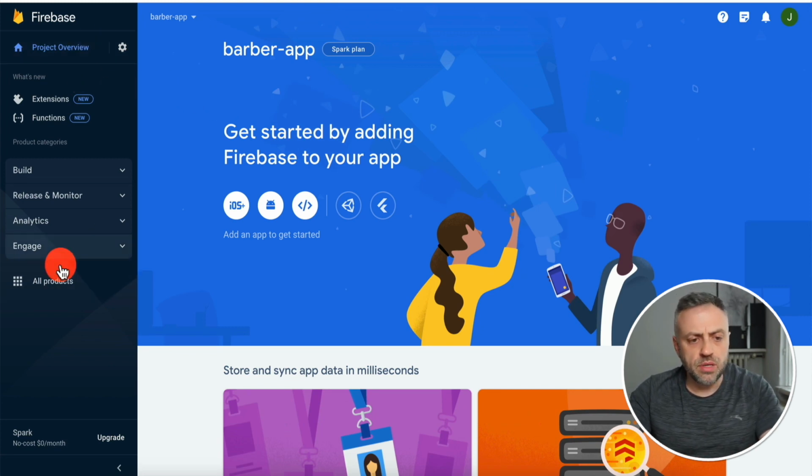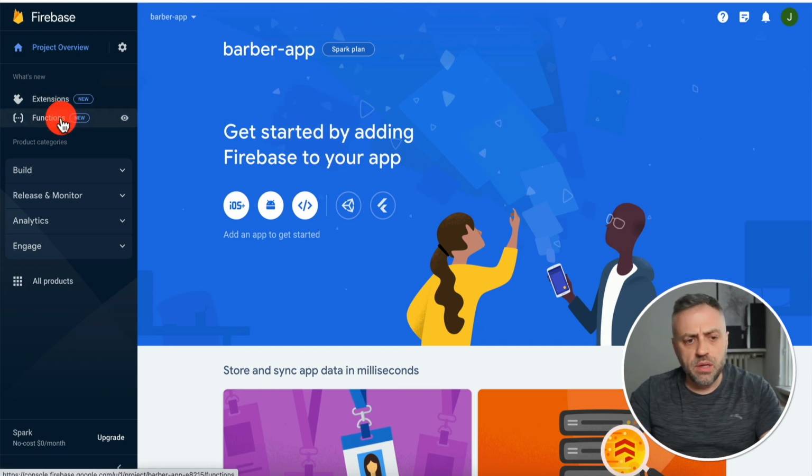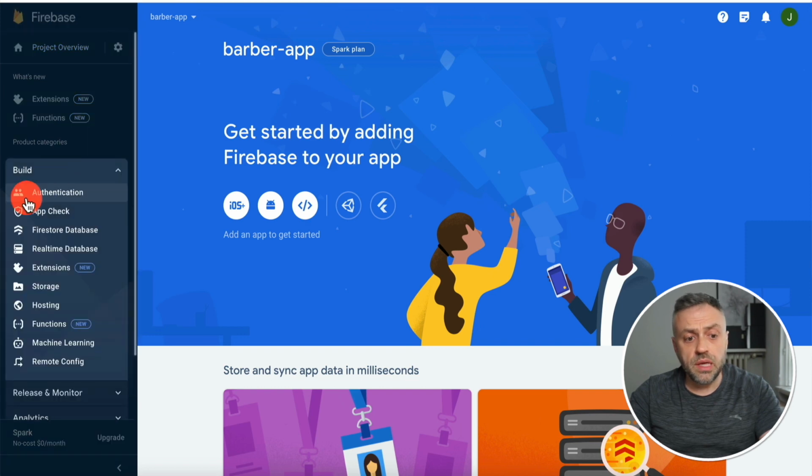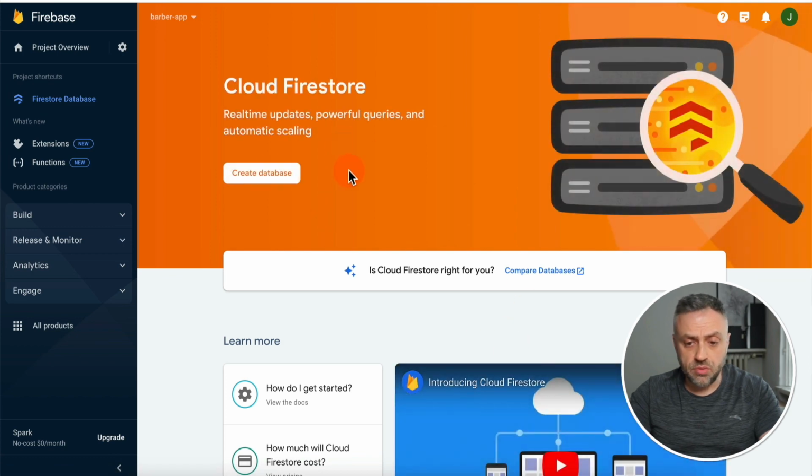And inside of this, we have lots of things that you can do. So it's not just the database. There's lots of other functionality. And I covered Firebase in one of my other videos. You can see that video linked above. But here we're just interested in the Firestore database. So I'm going to click here. And when I do that, I don't see anything. Okay, I don't see any databases.